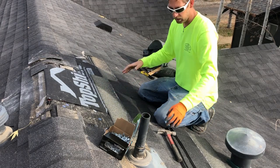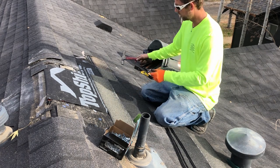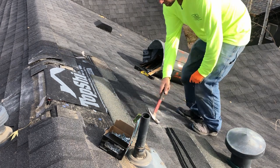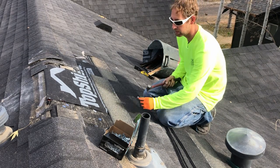All right, so here we are. We're finally putting it back down. Depends on your area, but generally speaking, you've got to do 6 nails to a shingle. You just start piecing them in and stepping them in. You can see there's a color difference here. It's just because of the mortar. A good rain, and these will match pretty close as long as you're matching the same color that was originally down.